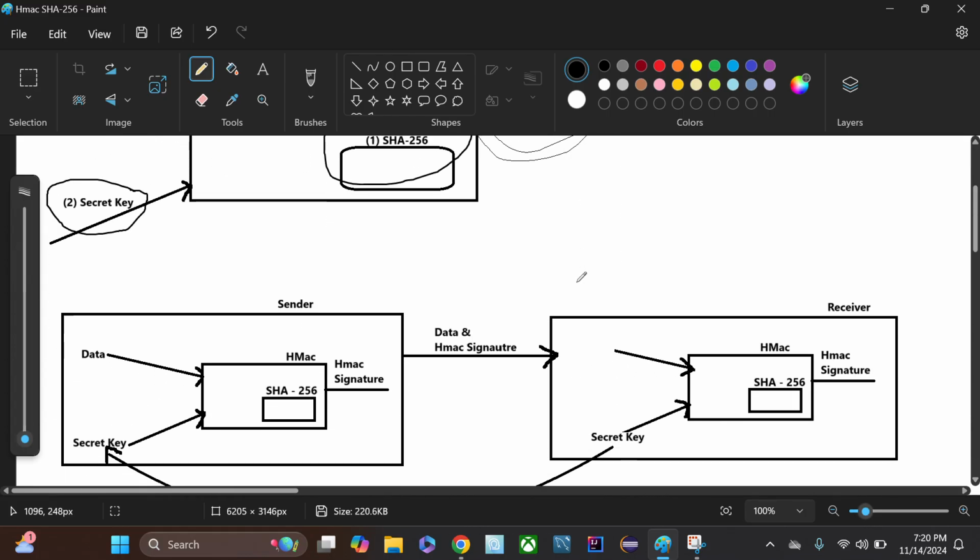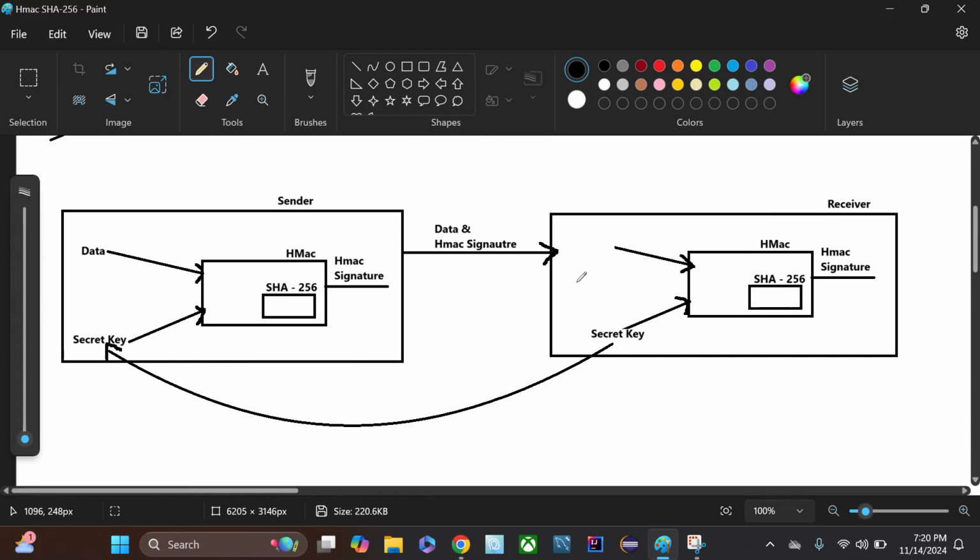Okay, let us understand it in detail. This box belongs to the sender side and this box belongs to the receiver side. Here it is a node, by using which we are passing data from the sender side to the receiver side.